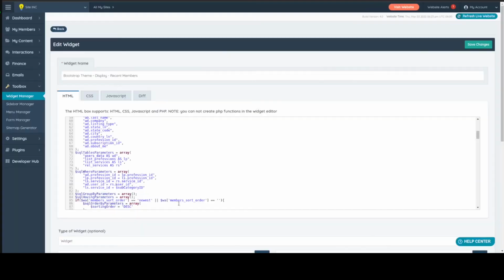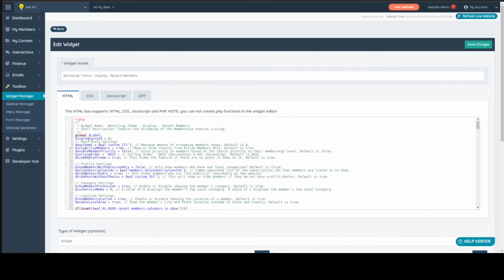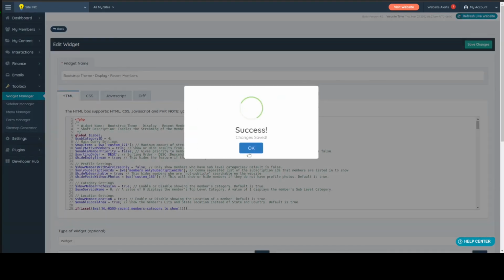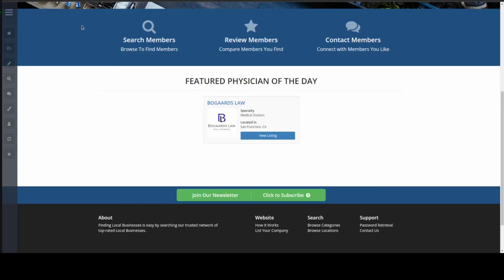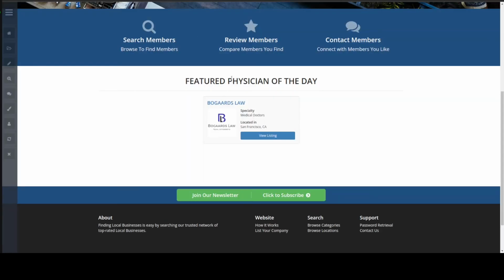We go all the way up here. Let's put it here. Let me remove that one. And here's where we say 4. Same thing. And now, instead of you having to scroll down, you just go here, you put the number 4 there. So it tells them, okay, I want the feature medical doctor of the day, which is a subcategory. And that's it. It works.